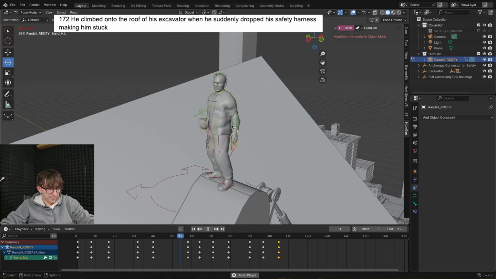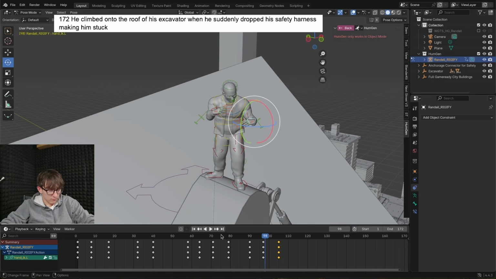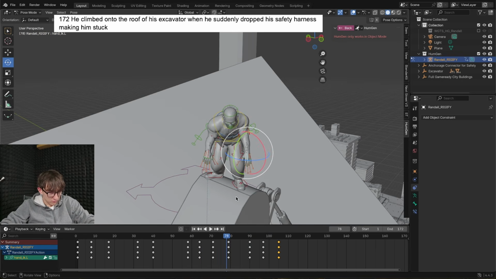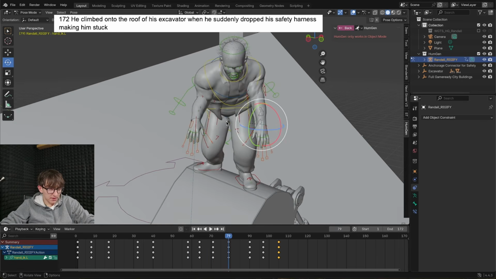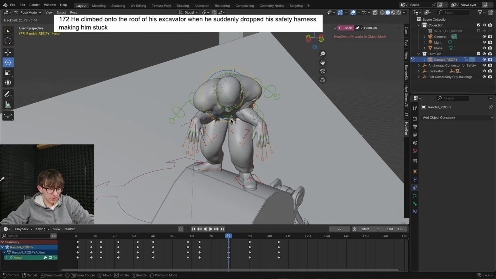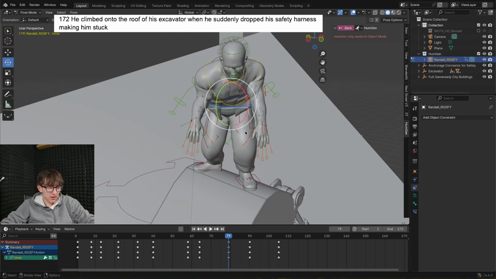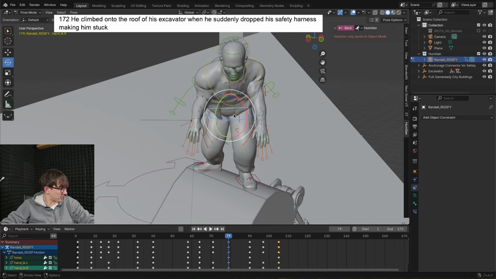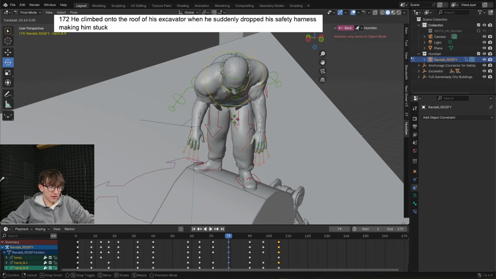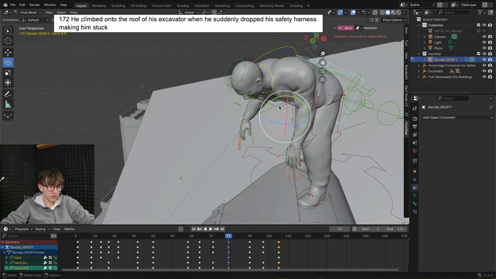All right. Honestly, I want him leaning down a little more right here. So sometimes whenever you select the waist with multiple things, it'll kind of drag everything forward, which is fine.